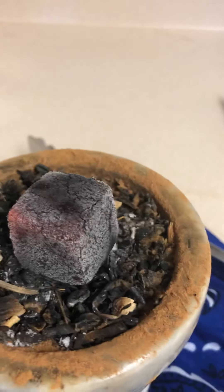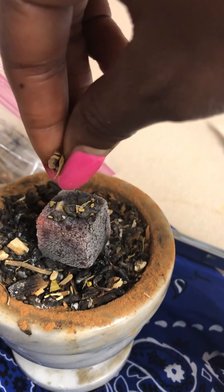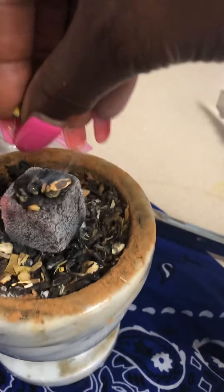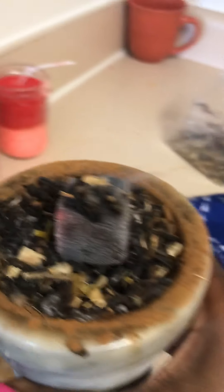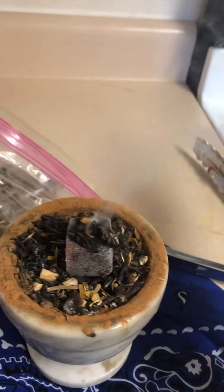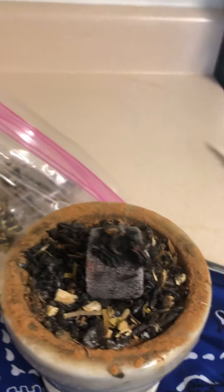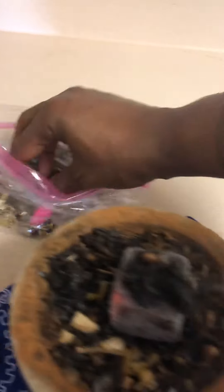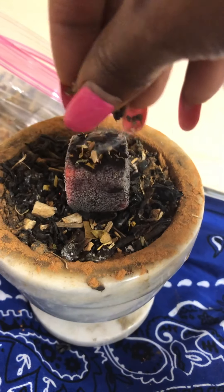The dish already has other herbs and charcoal discs that have long since died down. Then I take some herbs and press them on there, and I take this around the home into every room. I say a prayer as the smoke and the cleansing and protective energy of the herbs gets into all the rooms. I tend to overdo everything — I just keep adding herbs.